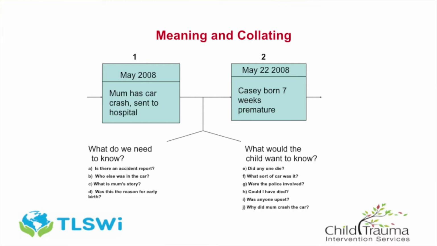So what I do in these boxes, and there's normally about 400 boxes, is I would then think, well, what would help me understand this story better? So I break down the boxes by saying, what do I need to know, and what might Casey ask me? Now I'm actually able to manage Pandora's boxes. So when the Pandora's box opens up and they say, oh, but I bet you don't know about, it might be that I could hold that Pandora's box because I might say, well, that's so helpful for you to tell me this. So let's write that down, and then perhaps we can look and see what other people thought about that.